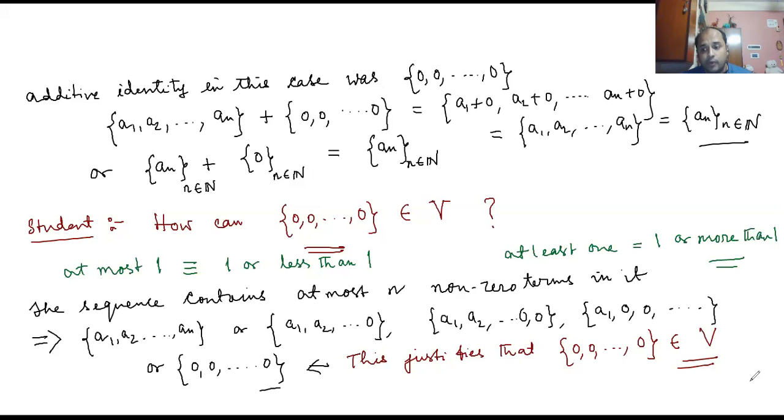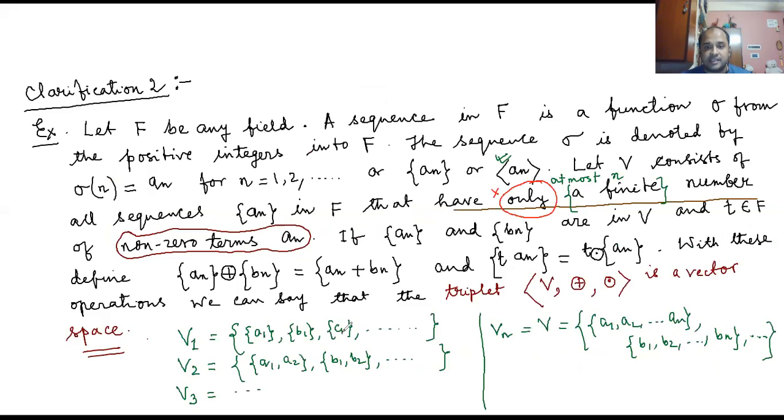And when we talk about this set, and we want to show that it is a vector space, then the additive identity will be, let me write with a different color, just like my matrix example, this will be 0. Here the additive identity will be 0, 0. And here it will be 0, 0, 0. And here the additive identity will be 0, 0, dot, dot, dot, 0, up to n terms.